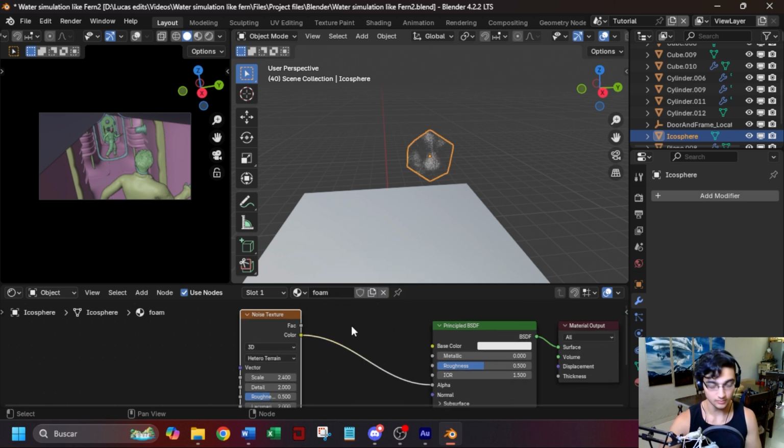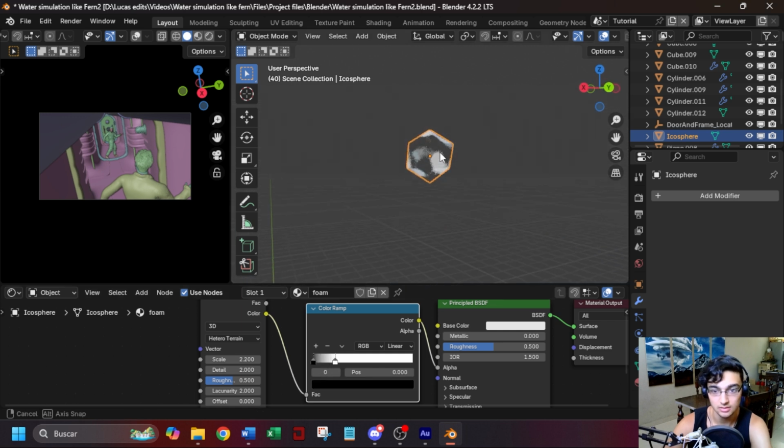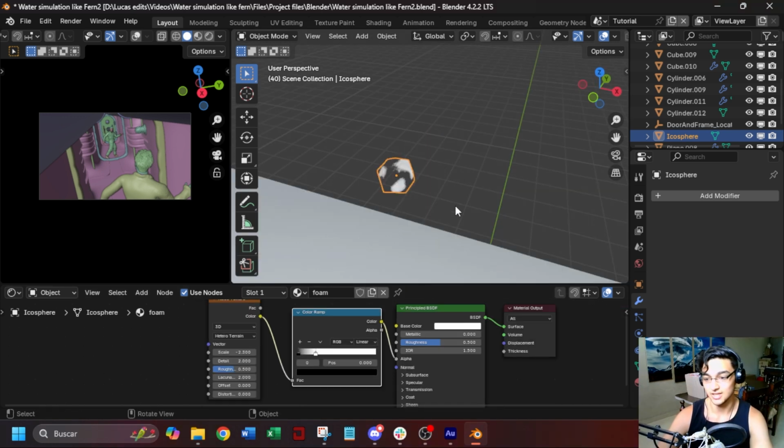You want to add a color ramp, you want to move this together so it has more contrast, something like this. This looks good.